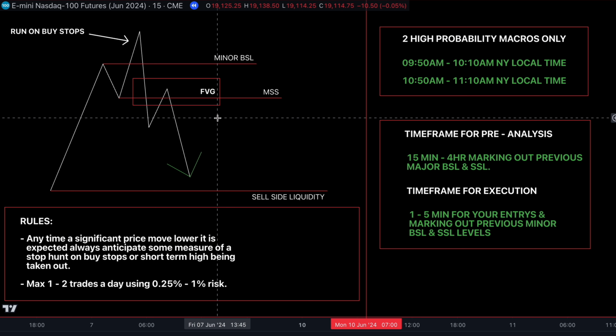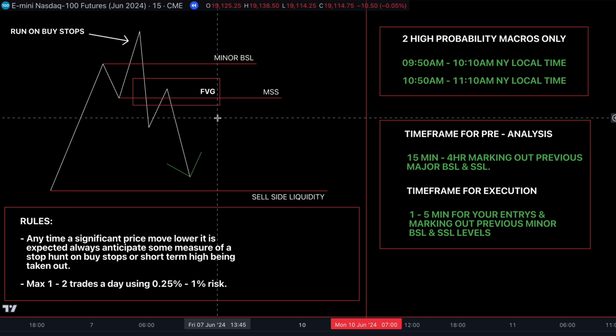I can't stress this enough. If it's just gone 10:13 a.m. and you see the cleanest setup of your life, trust me, do not take it. Probabilities are not in your favor. It's all a probability game, and in the long term, maybe that trade played out, but in the long term, it's not going to work out in your favor, and I'm going to save you a lot of money. There you go, take that on board. So stick to your plans, stick to your rules, and you will be a profitable ICT trader.